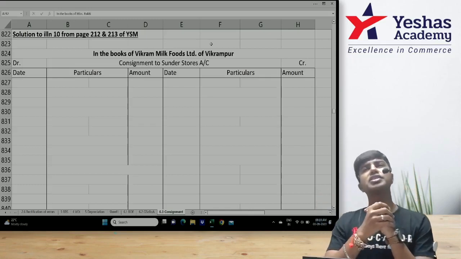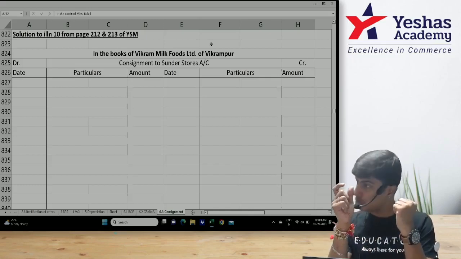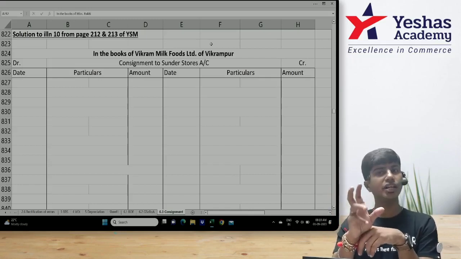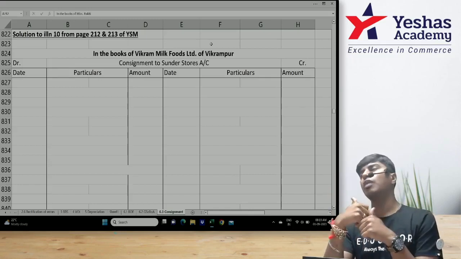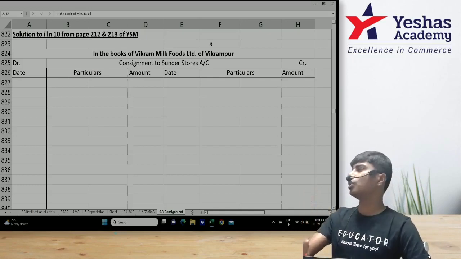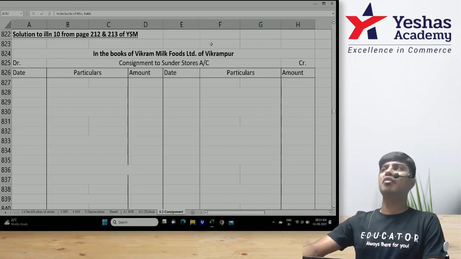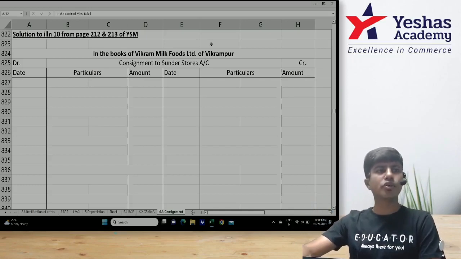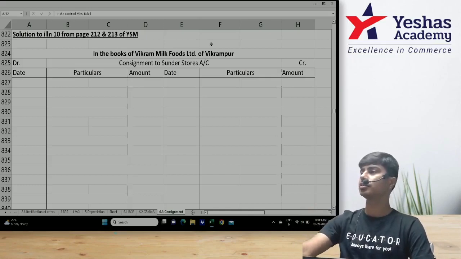And then we had the discussion with regard to abnormal loss. Whenever we discuss abnormal loss, there will be an amount in the amount column. For abnormal loss, we have to write a journal entry. It is not just adjusted. Am I right? And after abnormal loss, the per unit cost will not increase. Per unit cost will remain the same. Then after normal loss and abnormal loss, we went on to see accounting. Am I right?